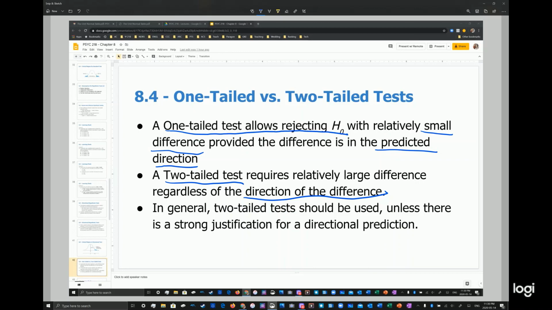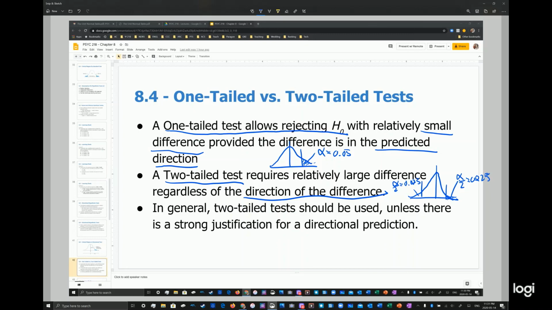And because the critical region in a one-tailed test is by default twice as large as the critical region for a two-tailed test, remember, if alpha was 0.05, the whole tail for a one-directional test or one-tailed test would be the whole alpha, in this case the whole 5%. Whereas if it was a two-tailed test, the alpha is split in half by default. Therefore, for example, if alpha was set at 0.05, then each half would be 0.025.